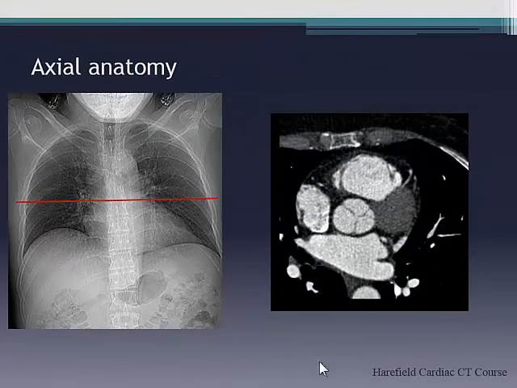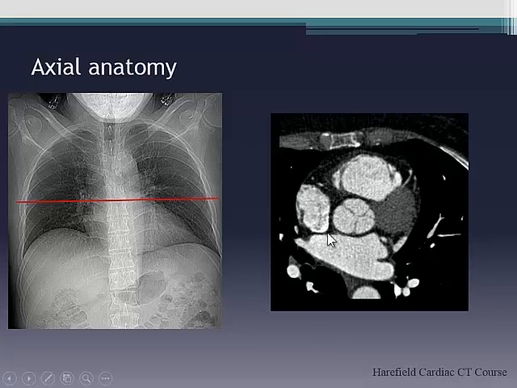Okay, so moving down further. Here we've gone below, so we're just at the aortic valve. You can see the aortic valve, although it looks like it's trileaflet here, obviously it is in this case, but it's not the way to say whether the aortic valve is trileaflet. You should always do the double oblique, because it can be quite difficult to interpret. On the double oblique you use the same rules as you do on echo, which is to identify the non-coronary cusp. You use the interatrial septum. The interatrial septum will always abut the non-coronary cusp, okay?